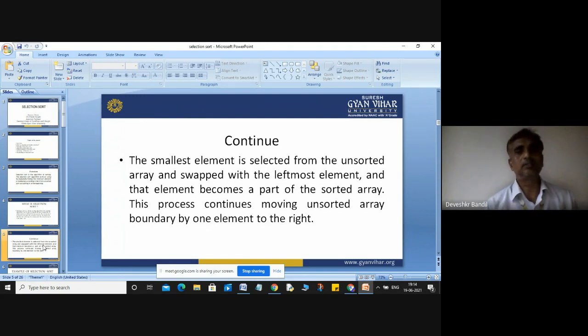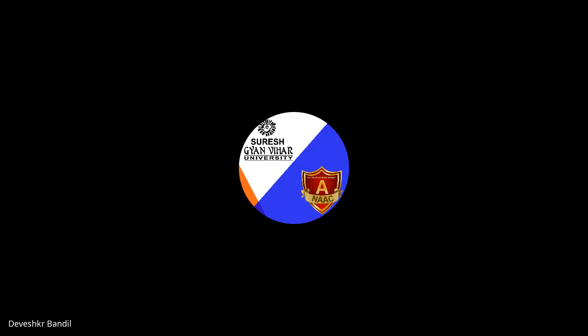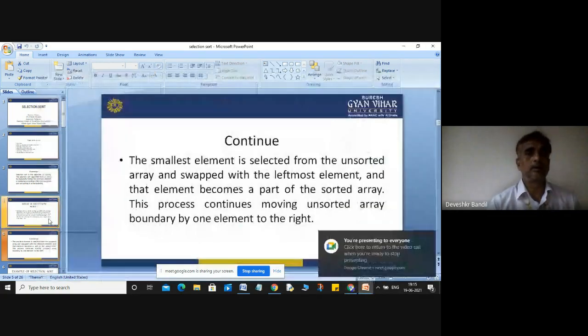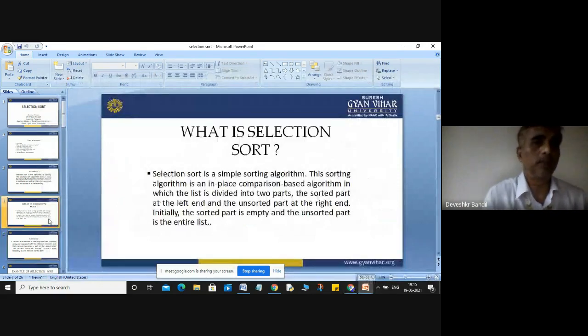In your selection sort algorithm, your list will be divided into two sublists: first the left hand side array, and second the right hand side array. In your left hand side array, the sorted elements will exist, and in your right hand side array, the unsorted elements will exist.